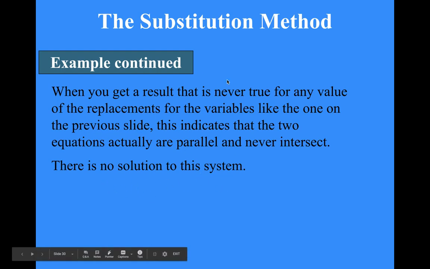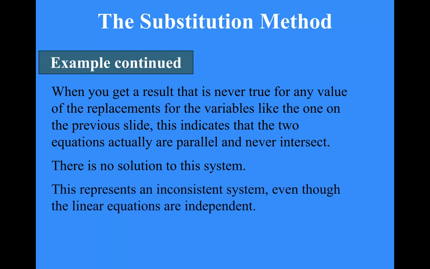You can read all this if you want to. It's basically a long way of saying the lines are parallel, there's no solution, okay? We call this an inconsistent system, okay? It means that there's no solution. It's a very technical term. I don't really care if you know this or not. This is the most important part of what I just showed you in this slide. There's no solution. We were left with a false statement.